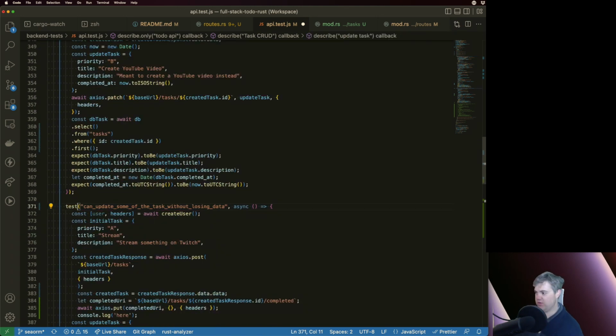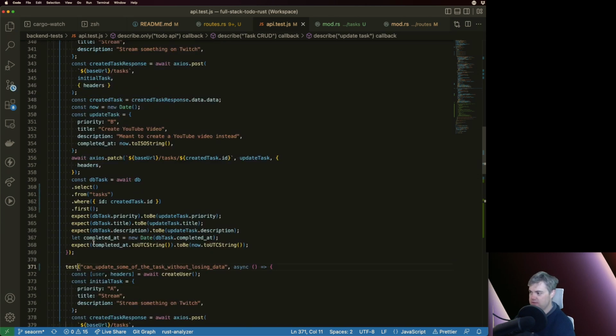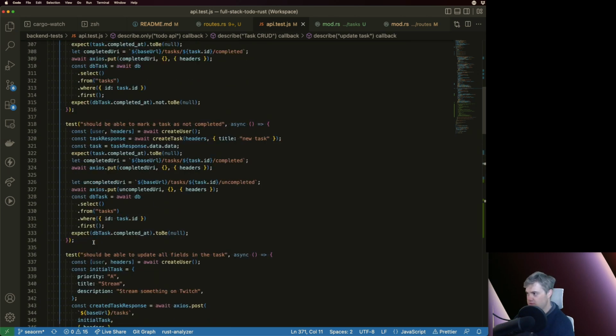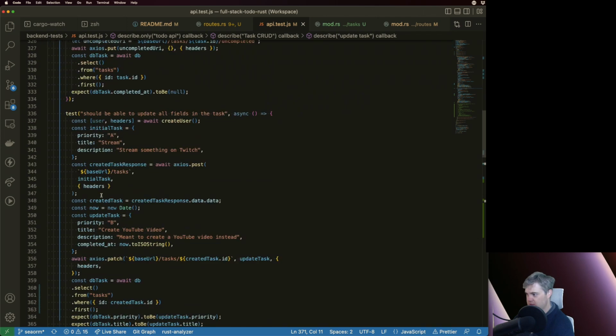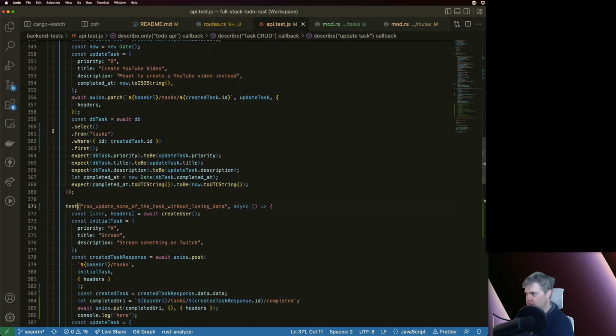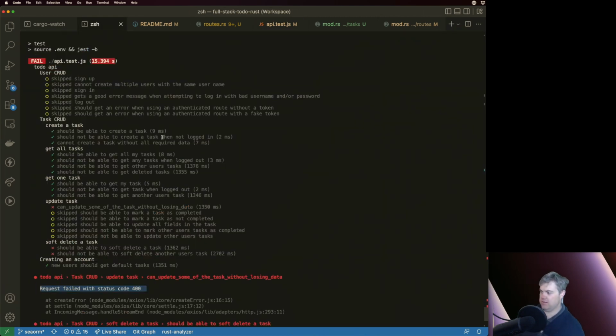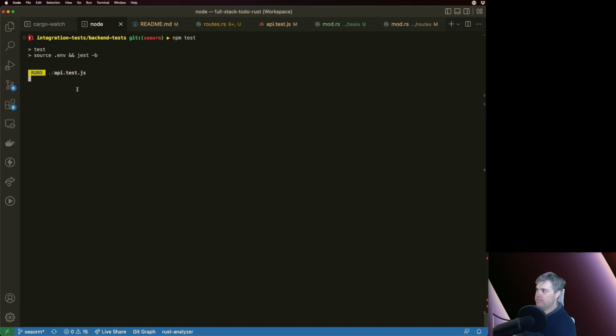I bet that it only works on tests itself. Let's double check this. Yeah, it must be the setup.